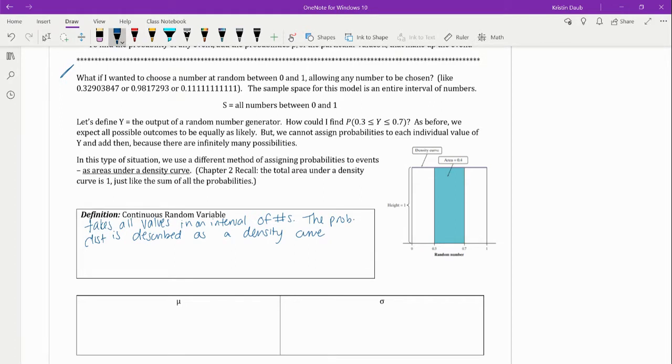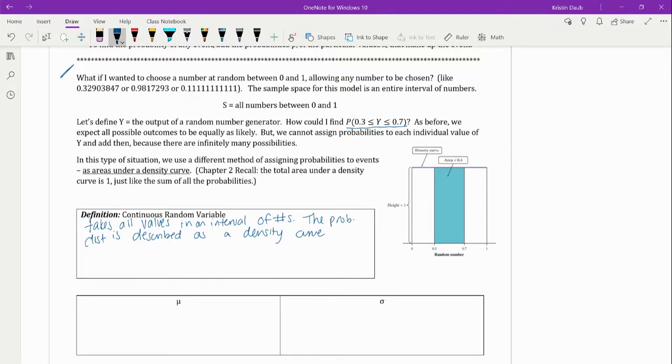So what we're going to consider instead is that this is a continuous random variable. This doesn't have discrete levels, 0, 1, 2, 3, etc. This could be any number in a certain range. So let's define y to be the output. I want to know the probability that y is between these two values. Now all outcomes are equally likely. So we can't just assign each value to be like 1 over infinity, because there's infinitely many, that's 0, that doesn't exist. So in this case, we are going to assign probabilities using a density curve.